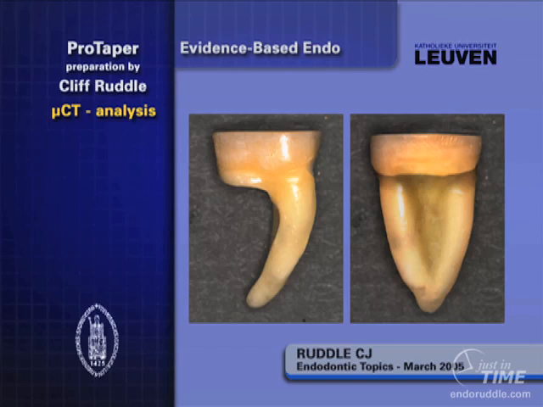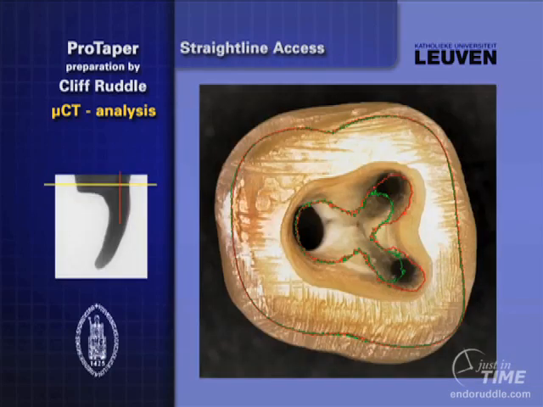fairly strong concavity. So this was published in a peer-reviewed journal, and we did micro-CT analysis with the Catholic University of Leuven to better appreciate what I just talked about. If you look at the image on the far left, you can see the yellow cross-section through the coronal aspect of the tooth, and at that section you can see on the right image green. Green is before Cliff Ruddle, and that's how the canals would have actually looked before anybody ever went into the tooth. Red is after Ruddle, so you can see that Ruddle has intentionally moved from the green areas to the red areas, and I've pushed the orifice away from the furcal side concavity.